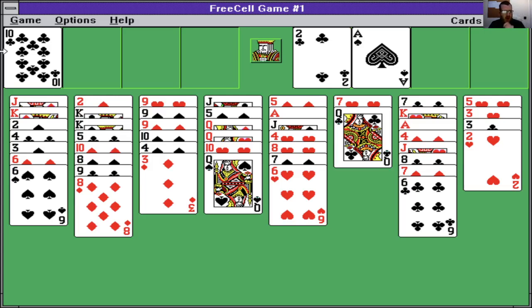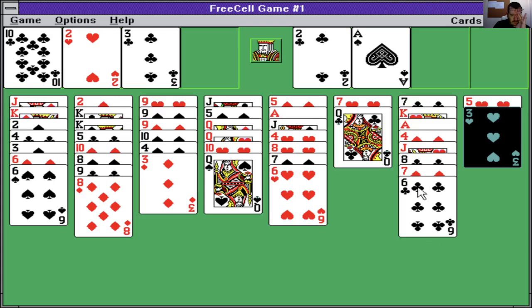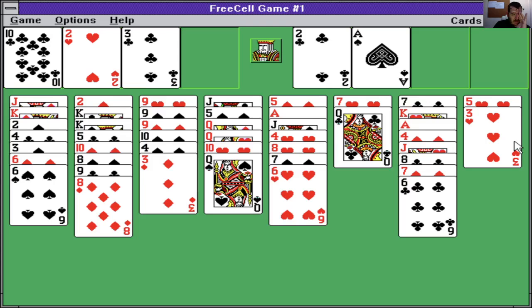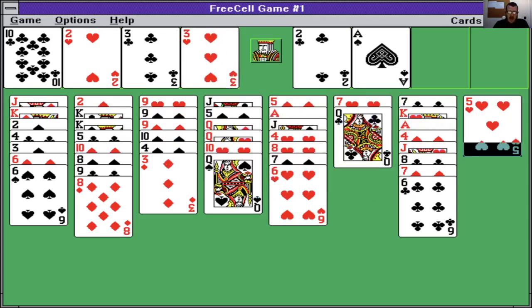I need to find the 2 of spades, which I can just see. The 2 of clubs is already up there. That move is not allowed. Rubbish. That move's not allowed either. No, of course it's not.